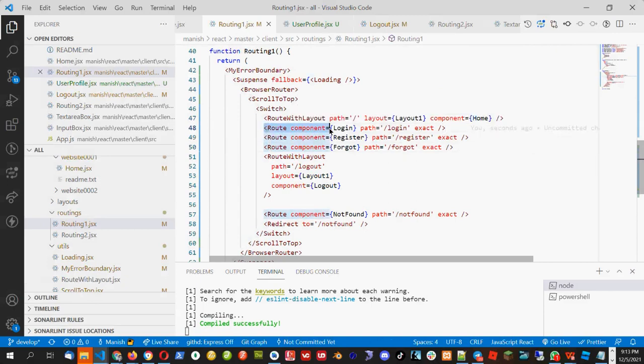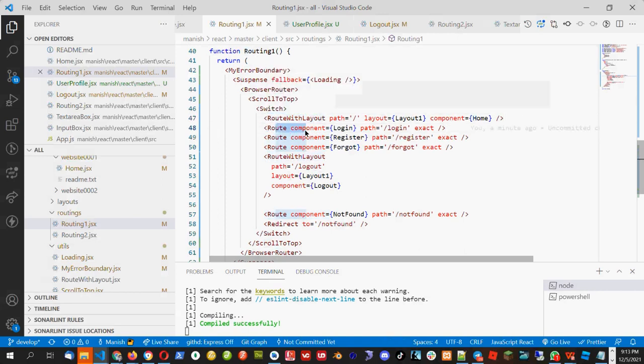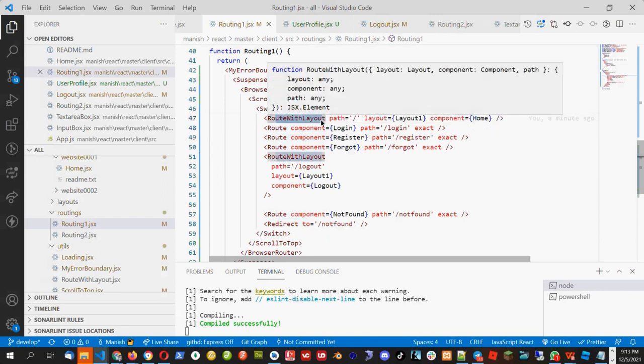Ashok Kumar is saying 2, that means route. Shweta is saying 1. Sonu Singh is saying 1.